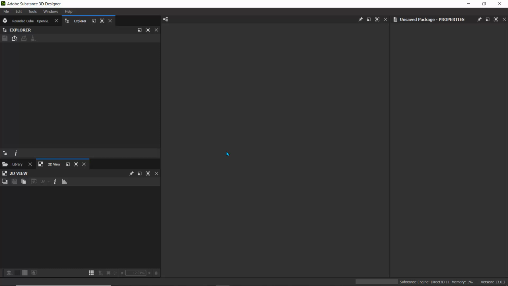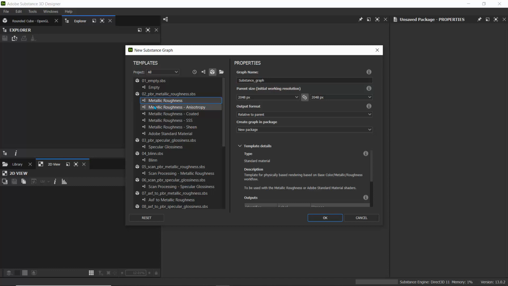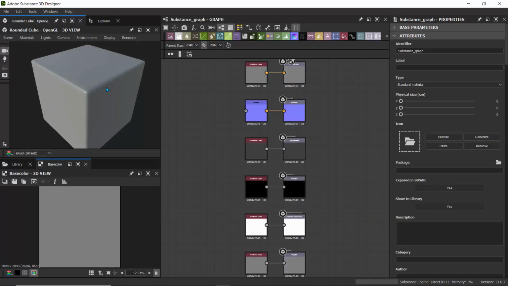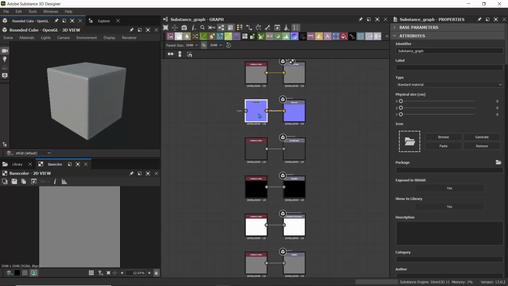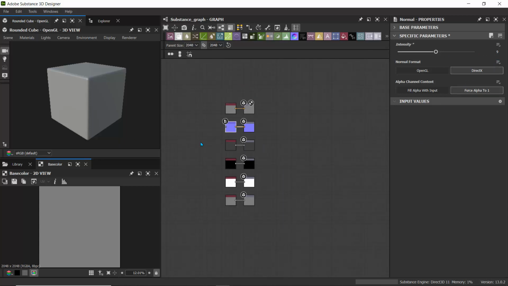In this quick tutorial, I'll show you how you can fix why your height map is not working. So to do that, I'll just create a new project and leave it at metallic roughness. And once that project has been created, I'm going to make a couple of changes. First, I want to make sure the normal is a bit bumped up, so I'll set this to a value of say 9, just so we can see additional details.